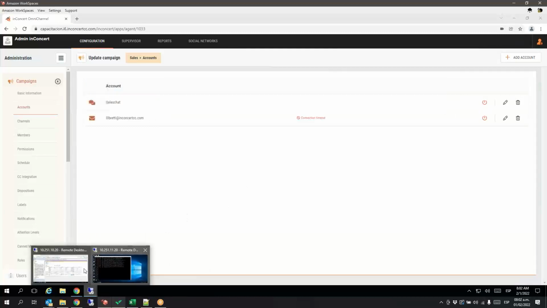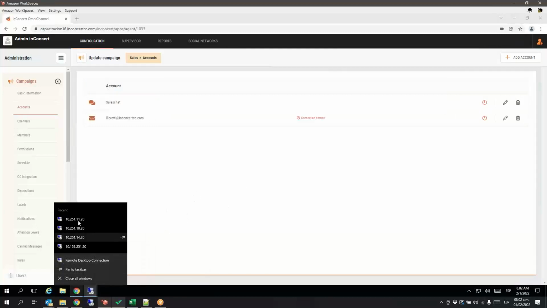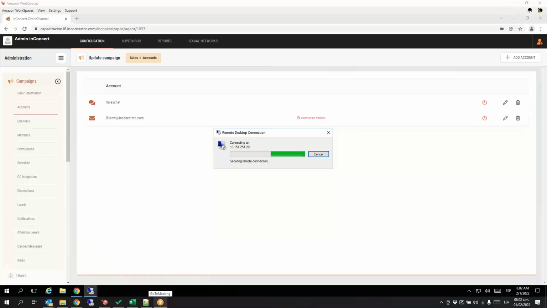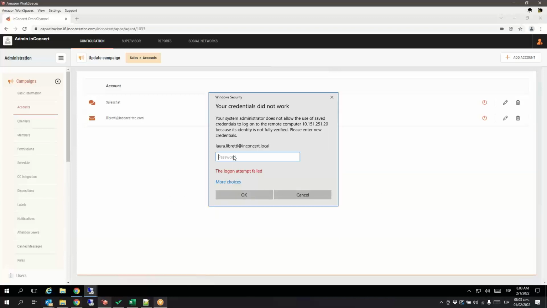Okay, so if I enter my server, I will see on the log what the email proxy is doing.